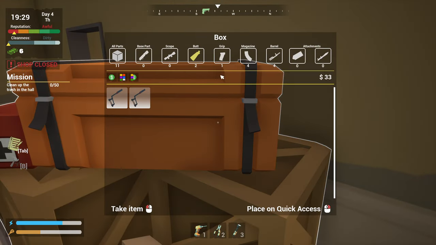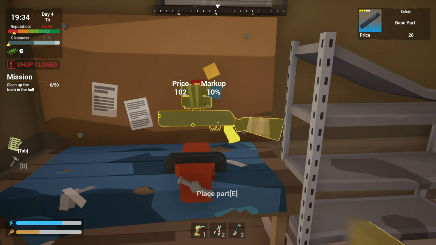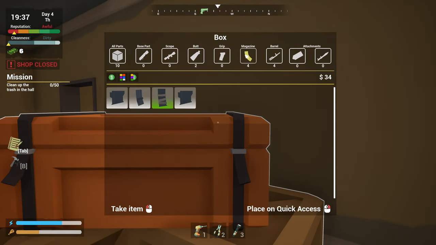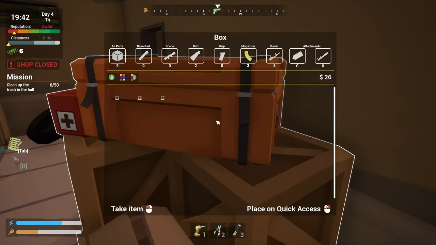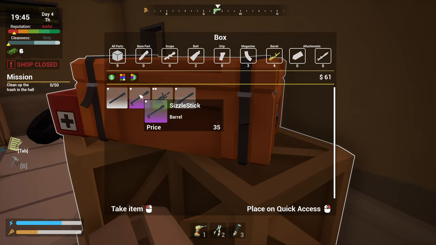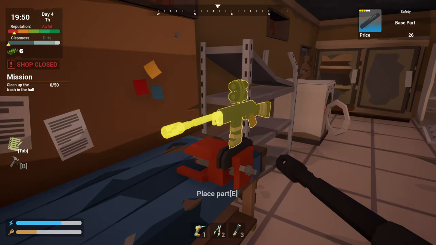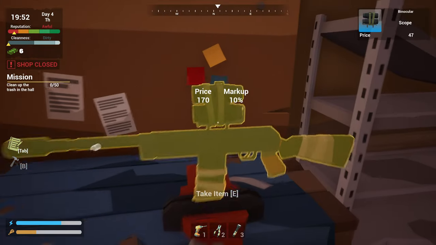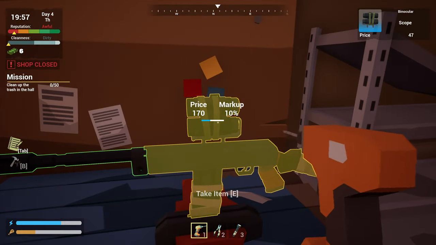All right. Excellent. Need another grip. Yep, riding grip. Okay. There we go. Yeah, awesome. Let's get us a magazine. Storm clip. Nice. Well, there we go. Barrel. Sizzle stick. Nope. There we go. Not bad. Don't have any unders, so that's not bad.